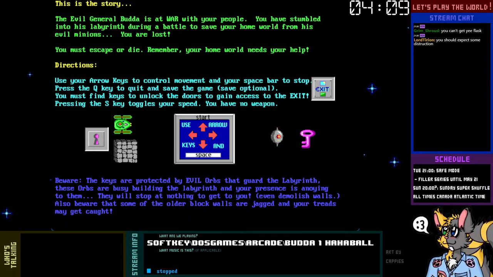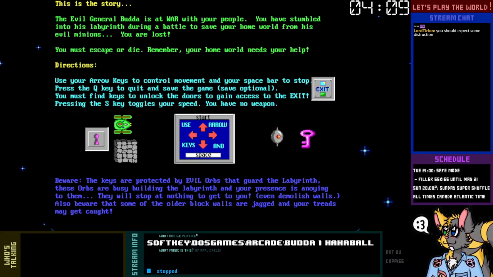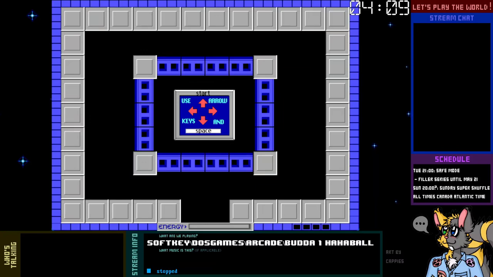You use your arrow keys to control movement and the spacebar to stop. Huh. So it's just going to keep moving until I stop, I guess. Q key to quit and save a game. S key toggles speed. You have no weapon. Okay. So move and stop. This is episode one, remember. Cost $20 for the other two episodes and the editor. Oh boy. Let's get started. Yep. Oh geez. That is flickering.